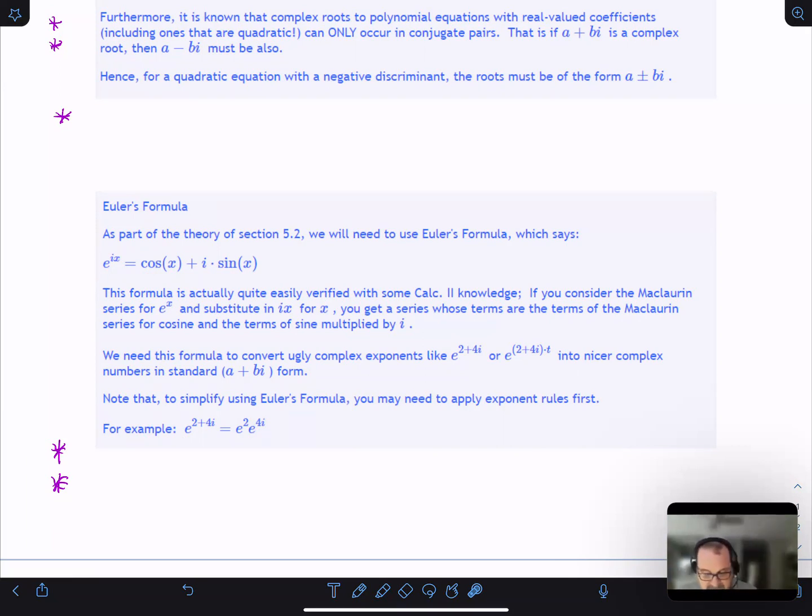And then the last example we'll look at will be one where we have a function example, that is, we will have a variable up here as well. The process is much the same. I would start by distributing the t, so there's an e to the 2t and plus 4it, and then that can be broken apart as e to the 2t and e to the 4it. And then the second part, again, you can work on using Euler's formula. So give that a go as well.